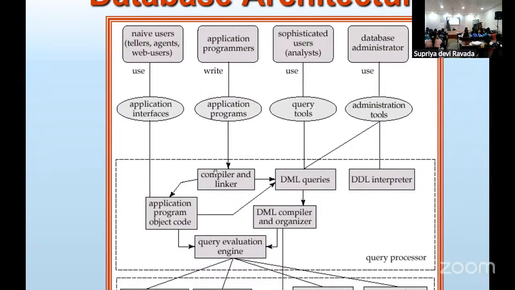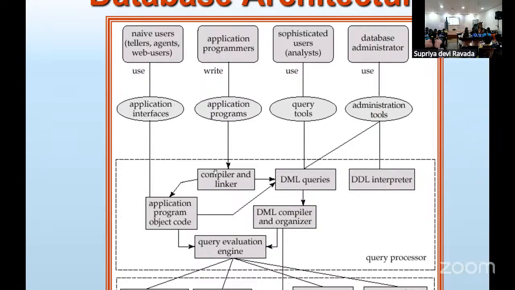Next, naive users are going to use the application programs, application interfaces. From that we are going to get the program object code. Okay, is it clear? Yes or no? By default this program is fixed. Yes or no? I am going to an ATM to withdraw money, what will happen? Already the system has been set by default to withdraw the money. No need of doing anything there.